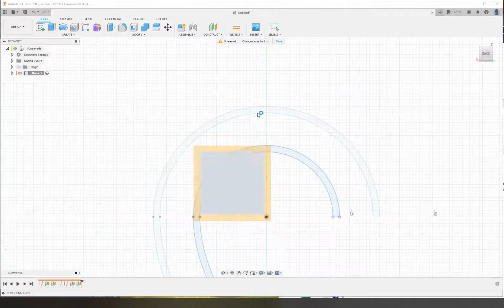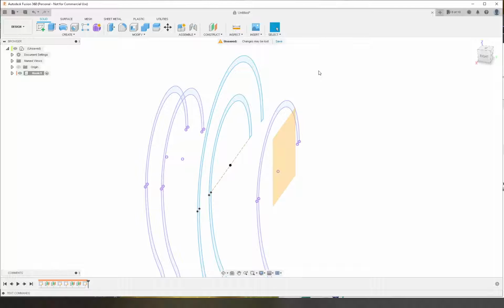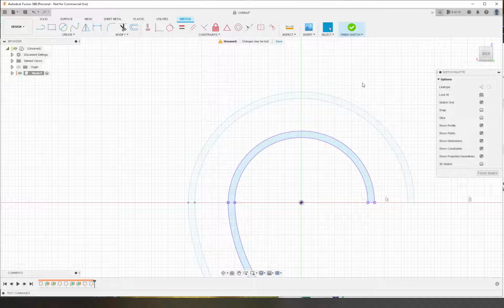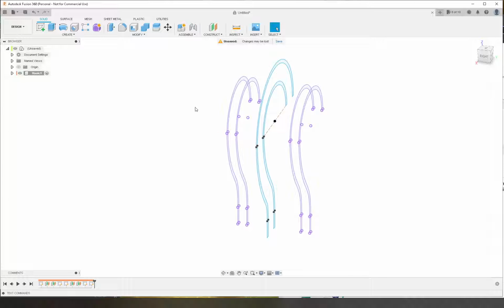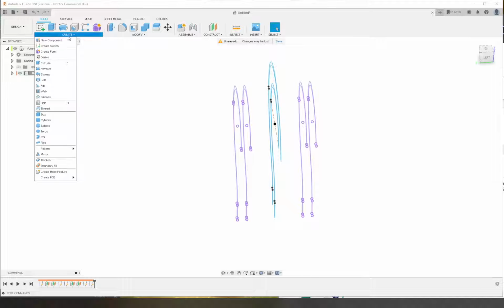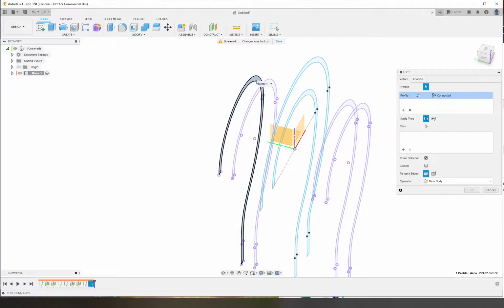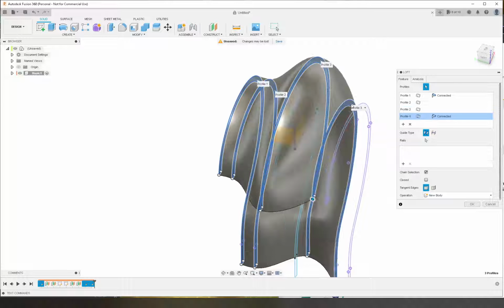Project onto this. That guy. Project onto this. That guy. And there we go. So let's see if this is going to cooperate. Loft. This shape. To this shape. To this shape. To this shape. To this shape.